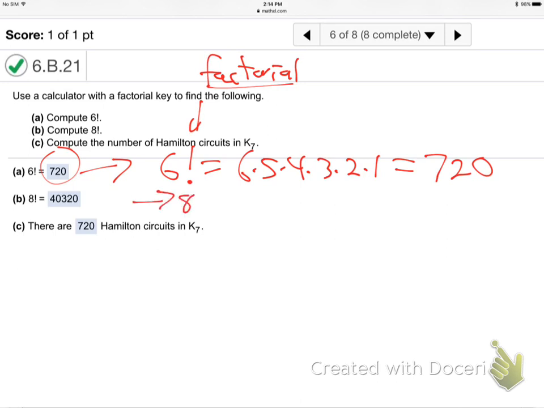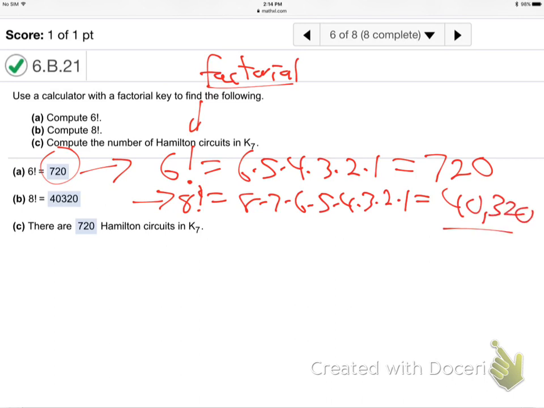So this one, same thing. You could just do these by hand. 8 factorial is 8, 7, 6, 5, 4, 3, 2, 1, 40,320. Notice these numbers get big fast, don't they? 6 factorial is 720, under 1,000. Then you go up 2 more steps, you're at 40,000. Feel the weight of that, because we're about to find something about it. They get really big fast.